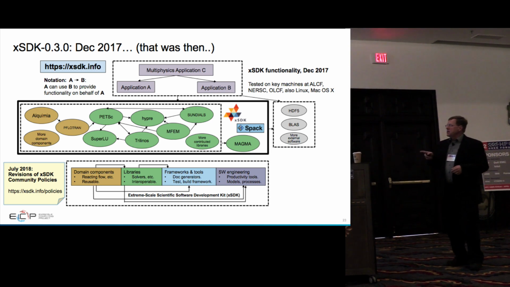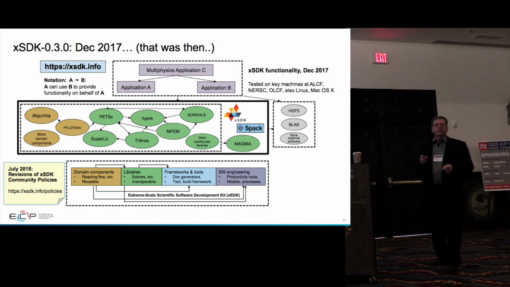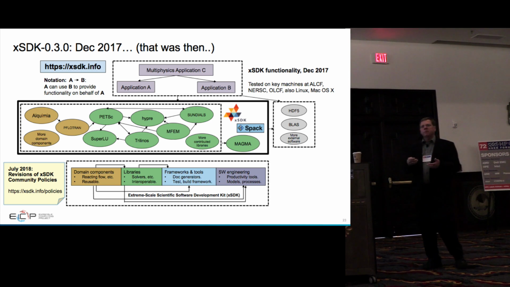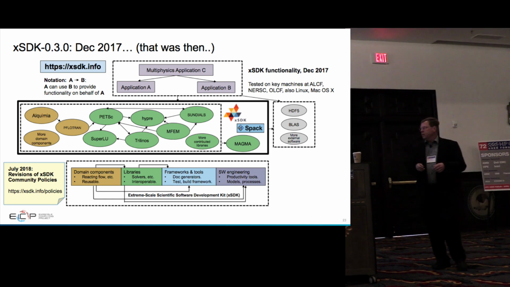I'm not going to go into this in detail, but what I want you to look at is the number of green bubbles in this, because this is December 2017. We had already been at the XSDK effort. This is the Math Libraries SDK, and the green ones are the math libraries that are part of it, or compatible with what we've been doing.